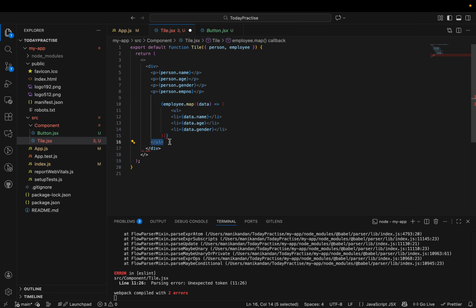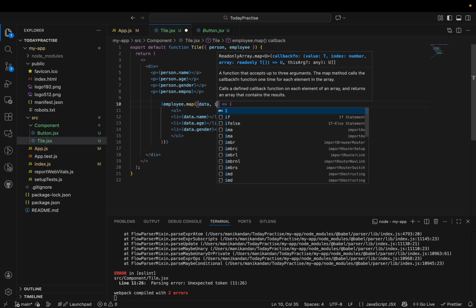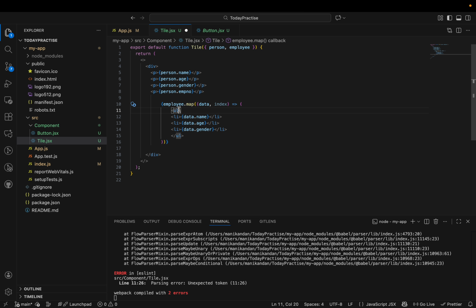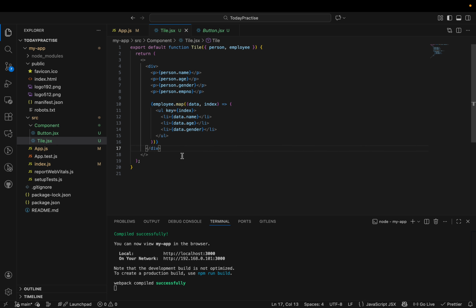So what we are doing here, let's see. Here I am passing one index. Every iteration should have some unique key, so I am passing that index here. Let us see what is happening here.